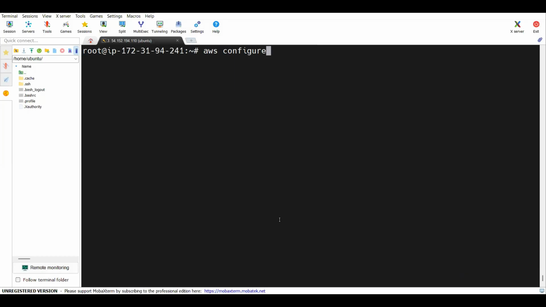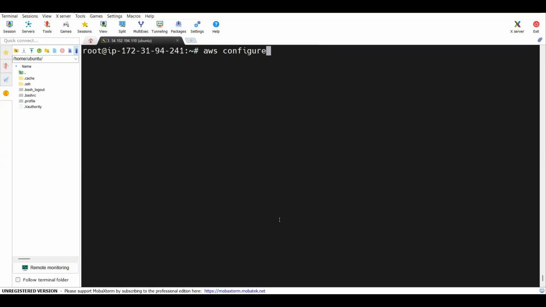So in order to configure the access keys and secret keys, we have the command aws configure. Now the question here is, why are we configuring the access keys and secret keys in the EC2 instance? The reason is, by using this EC2 instance only, we are going to create the EKS cluster. By default, this EC2 instance doesn't have the permission to communicate with the AWS cloud, or specifically the AWS services. So if I want my EC2 instance to communicate with the AWS cloud and work with any services, first it should have the permissions.